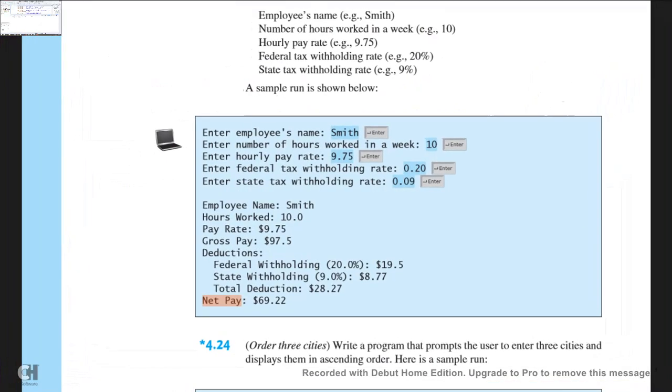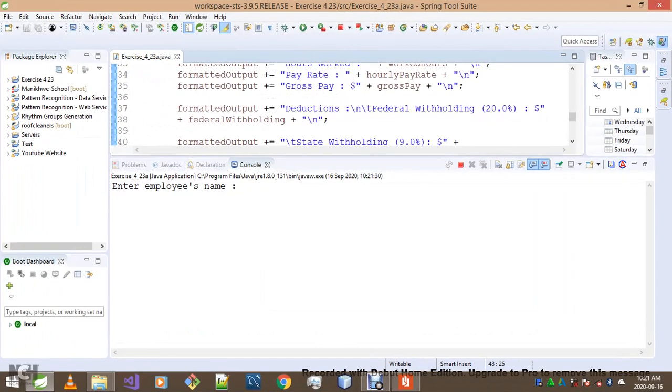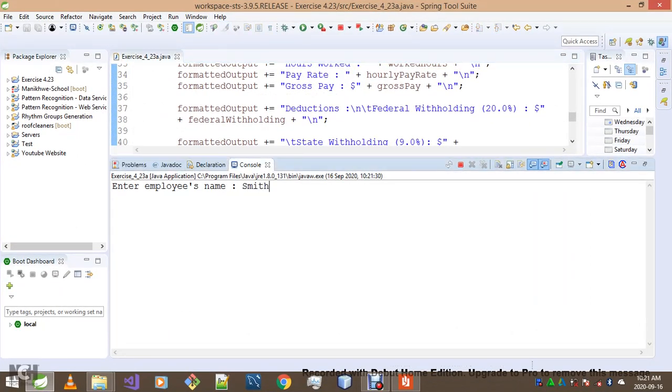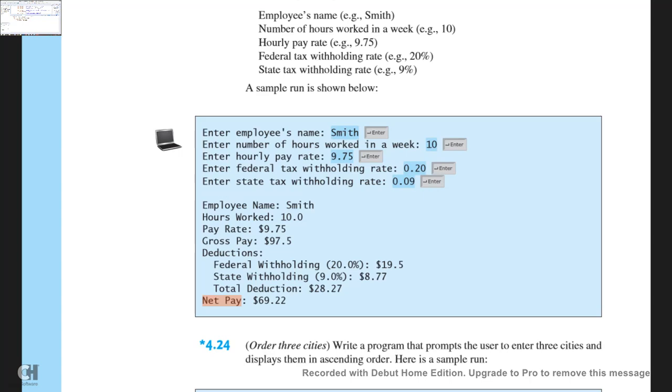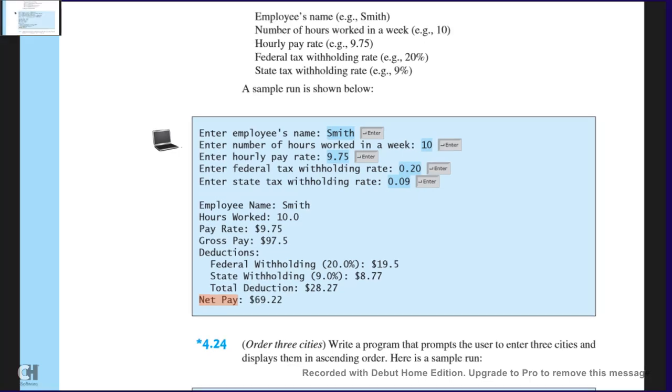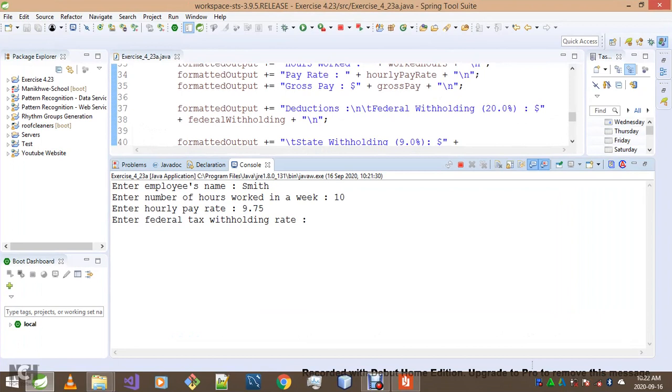Okay, it's Smith 10 9.75. Am I right? I hope so. 0.20, 0.09.